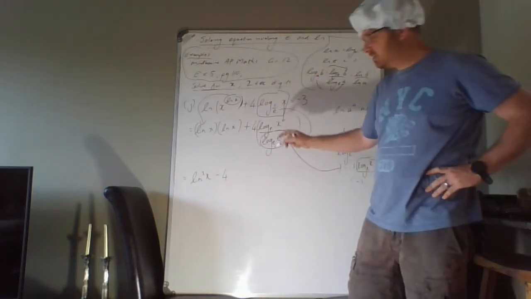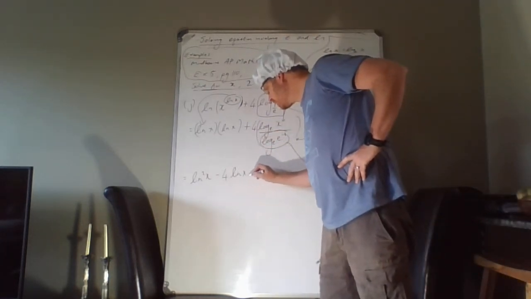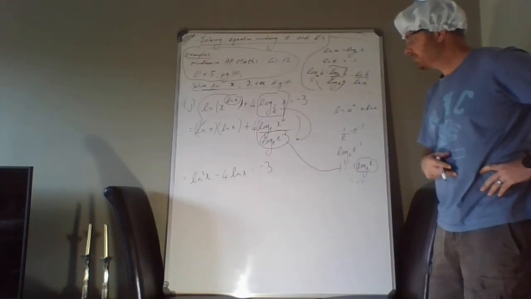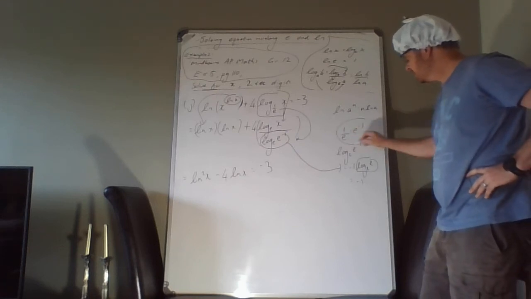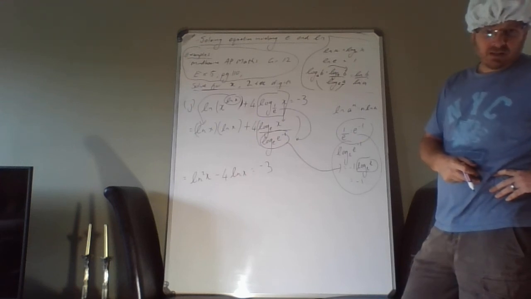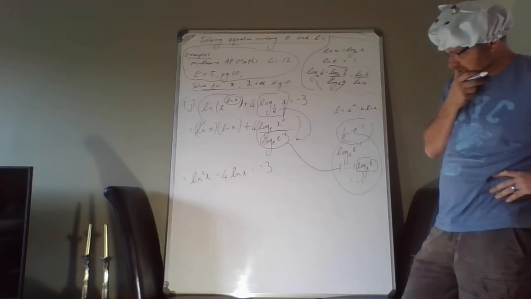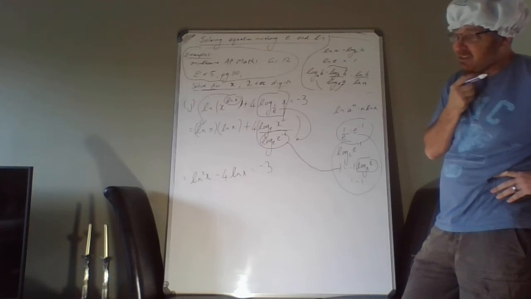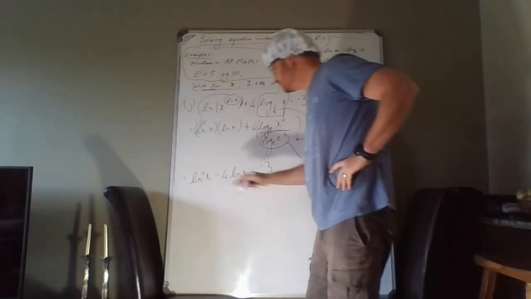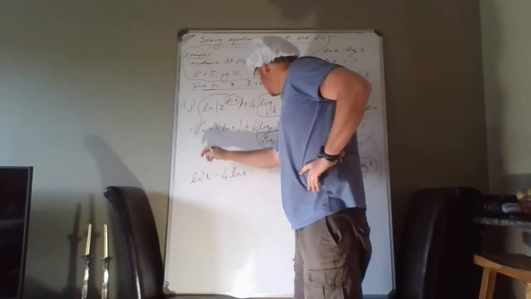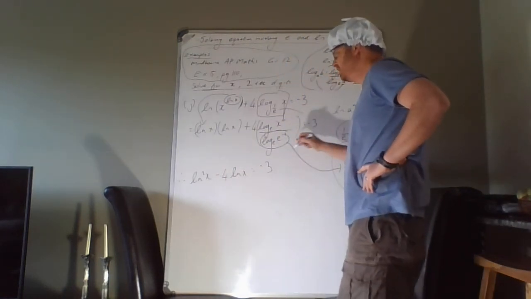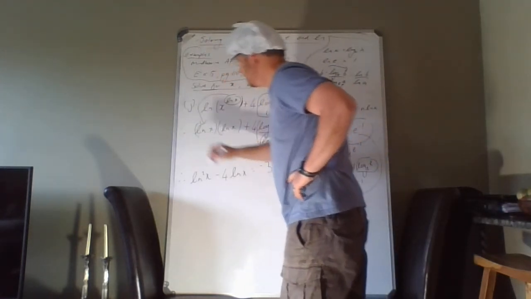And log x base e is just ln x, and that's all equal to negative 3. There's quite a bit of nice maths going on in there. Now you should be thinking, substitution. Let k be equal to ln x, solve for k, sub back, and solve for x. So that should be a therefore sign, and that should have had equal to negative 3, and that should have been therefore as well.